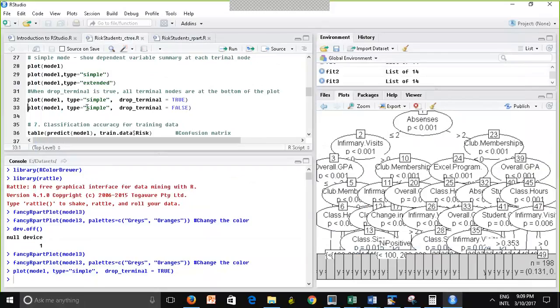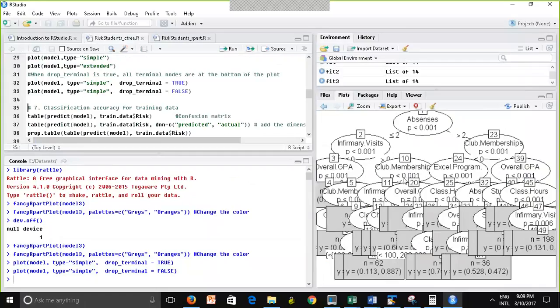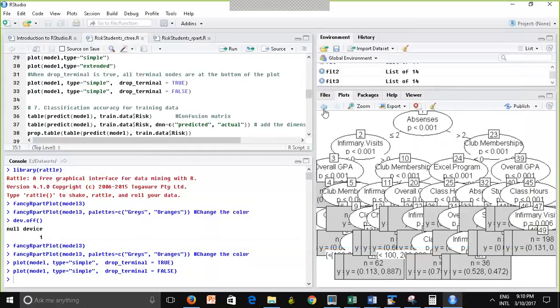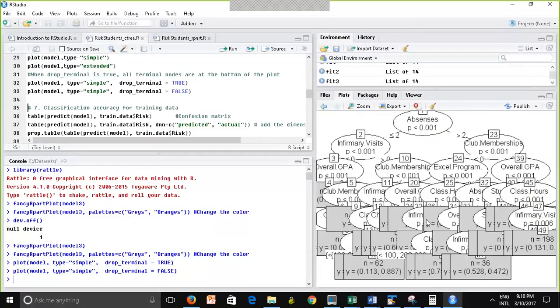But on the other hand, if I set it to false, which is the default, see this? It's not aligned. This is just basically cosmetics. It just controls how I want my picture to look like, right? So in this case, I did not line them up. It's just the difference in a picture. See this versus this. It's the same model, but I'm just changing how it looks. I hope I answered the question.